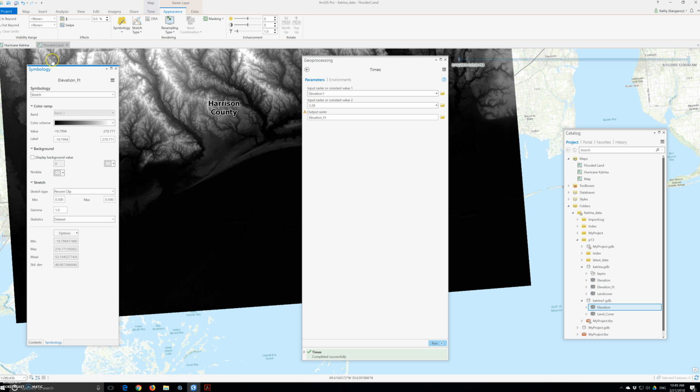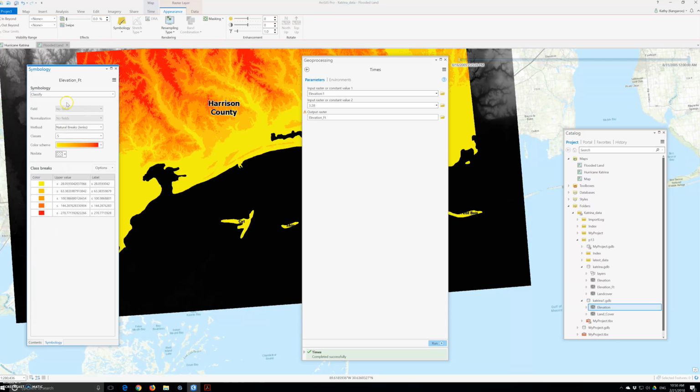Under symbology, we will do classify. Cool. Wow, it's cool. And then use the following parameters. So symbology, we say classify. Method, natural breaks. So we will do natural breaks, Jenks, classes 5. Color scheme appropriate for elevation feet. So we will do elevation. Elevation scheme, let's see, which one looks better.